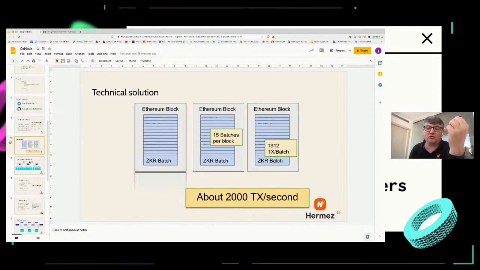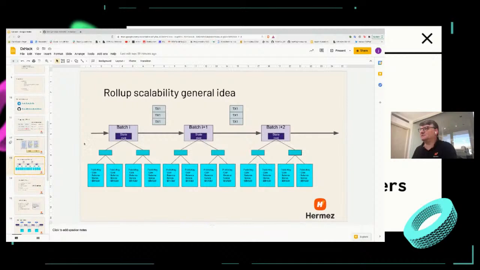And then this smart contract accepts new transactions, and each one we call a batch. So I give you a set of transactions and you process them, but the transactions are just compressed in an array of data in the call data, and the smart contract verifies that these transactions actually fulfill all the rules, and then you have the newer state with all these transactions processed. So you have different batches. Each batch is a transaction in a smart contract.